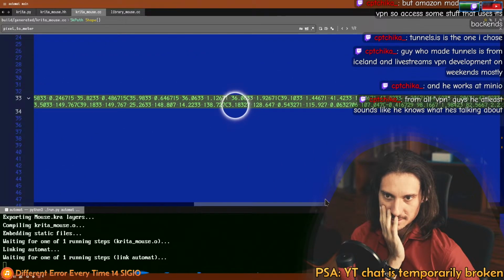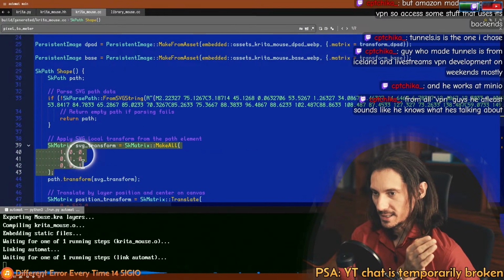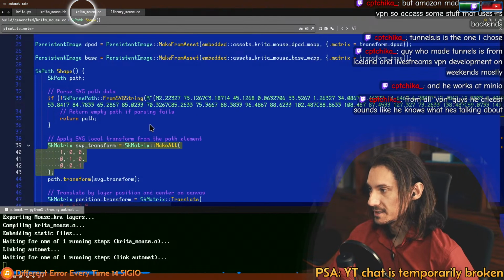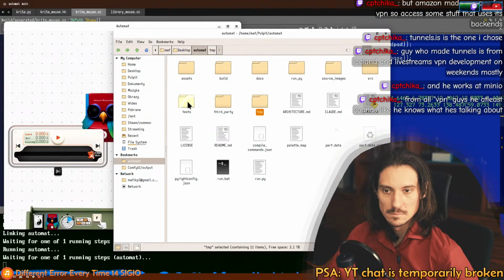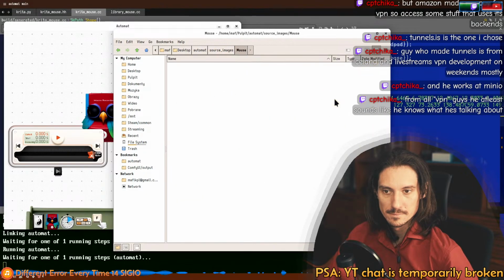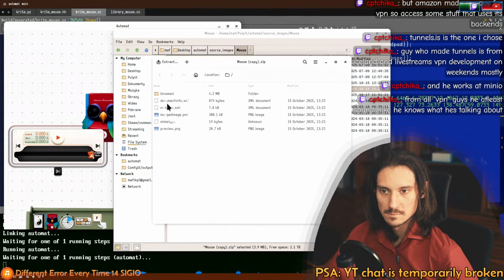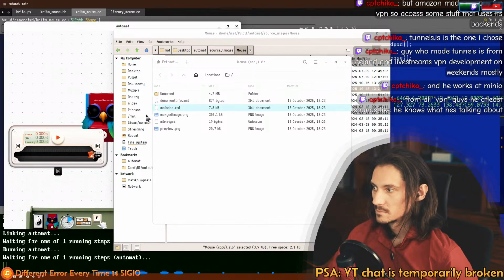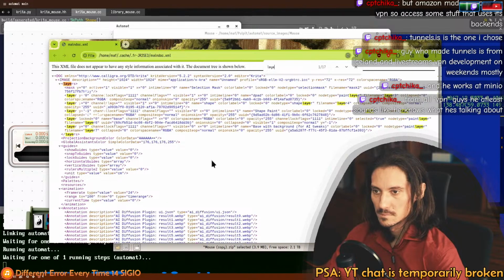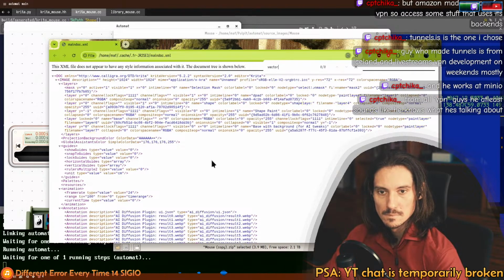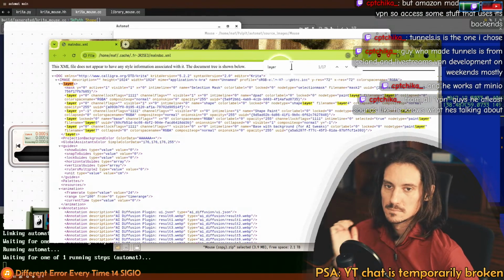I like that. SVG has no transform, but maybe there is a transform in the XML. Shape.